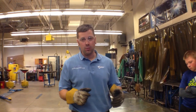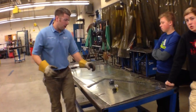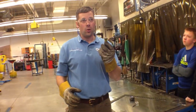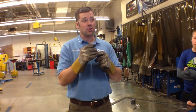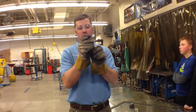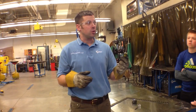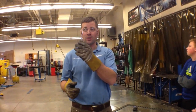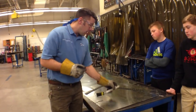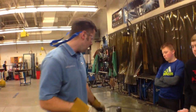We're going to go over the shear first and then some layout tools. I've got some layout tools laid out on this table. We've got a prison shank, also known as a scratch-all or a scribe. Hopefully you never have to refer to it as a prison shank. It's just a sharpened piece of metal that will scratch an edge and it's a very definitive line to see. We use this over a Sharpie marker because Sharpies are two bucks a piece, they dry out if you leave the caps off, they're expensive. This thing will last forever — all you have to do is sharpen it on the belt sander. We've also got a scribe that has a set edge on it and we'll use this as a layout tool. We'll demonstrate that in a little bit.